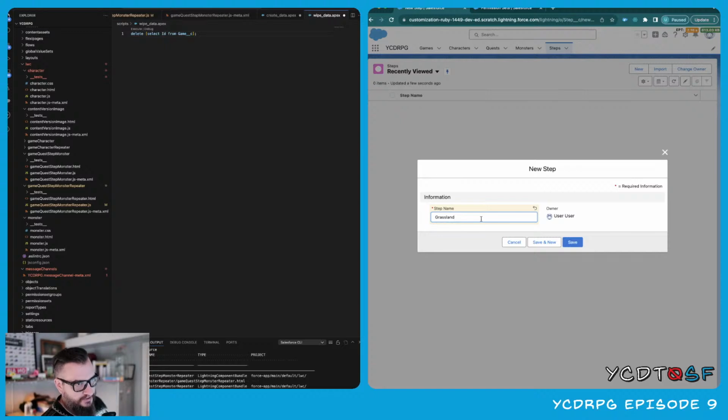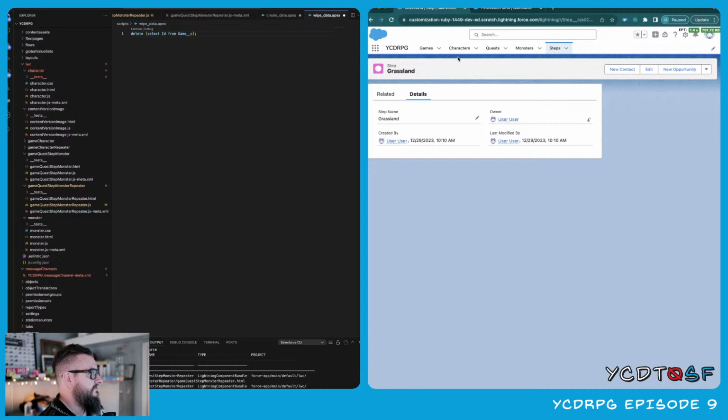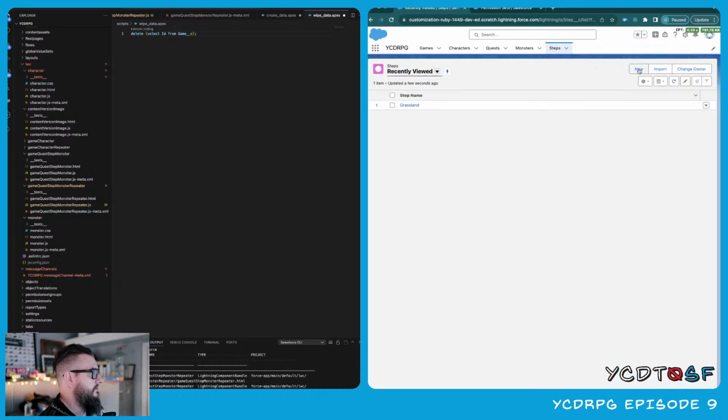So as we create a new step, we do some weighted random math, and we can have pictures, so we can put some files on these, and maybe we just show a background of where they're at. But for right now, we're just going to crank out a few steps to get started.